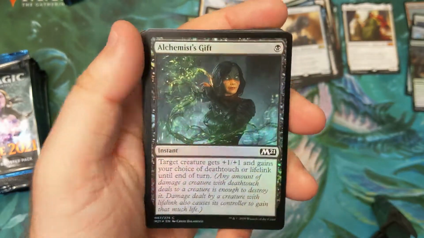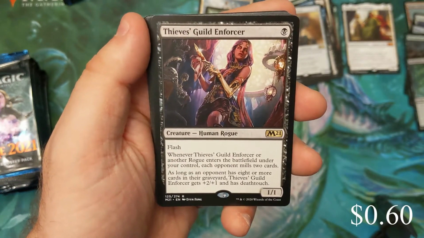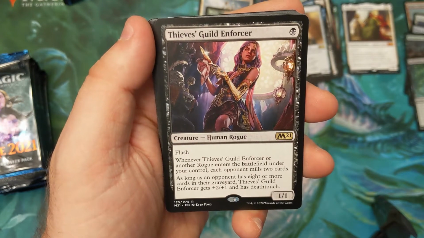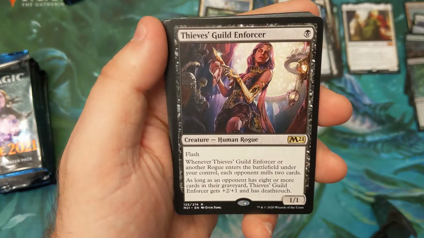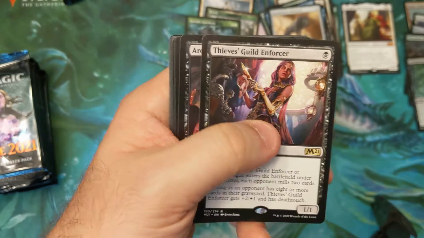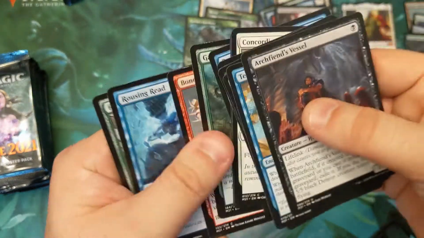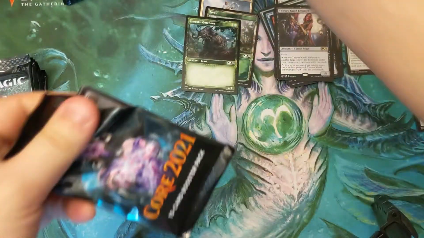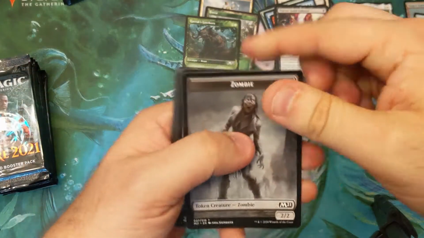Alchemist's Gift, it's a pretty cool foil. And Thieves Guild Enforcers are rare. For 1 black for a 1/1 human rogue with flash. Whenever Thieves Guild Enforcer or another rogue enters the battlefield under your control, each opponent mills 2 cards. As long as the opponent has 8 or more cards in their graveyard, Thieves Guild Enforcer has +2/+1 and has Death Touch. So for a Rogues Matter list in Standard, would be interesting. You have Robber of the Rich, and that would also trigger, or you'd be able to cast stuff off of Robber with that as well.